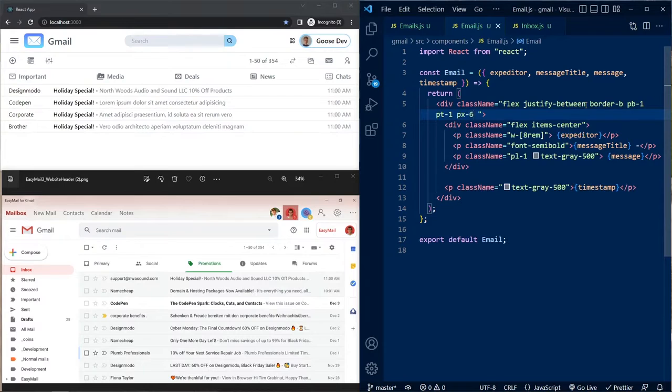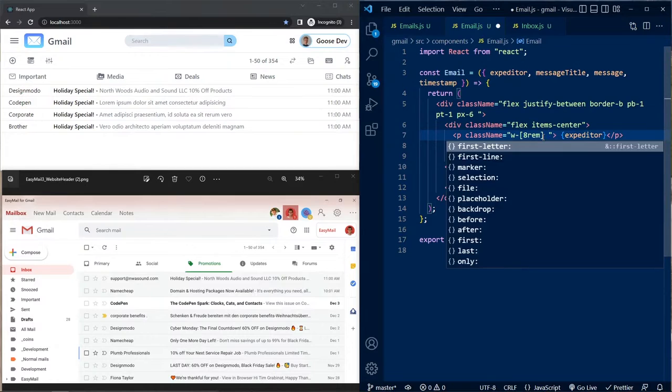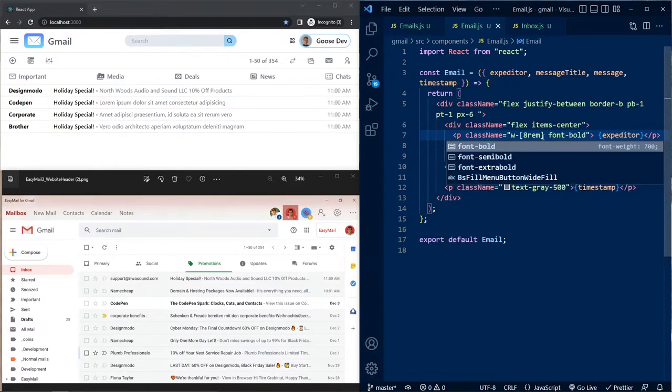And let's see what we want. Should we want this expander text bold? If I say font bold, I guess.